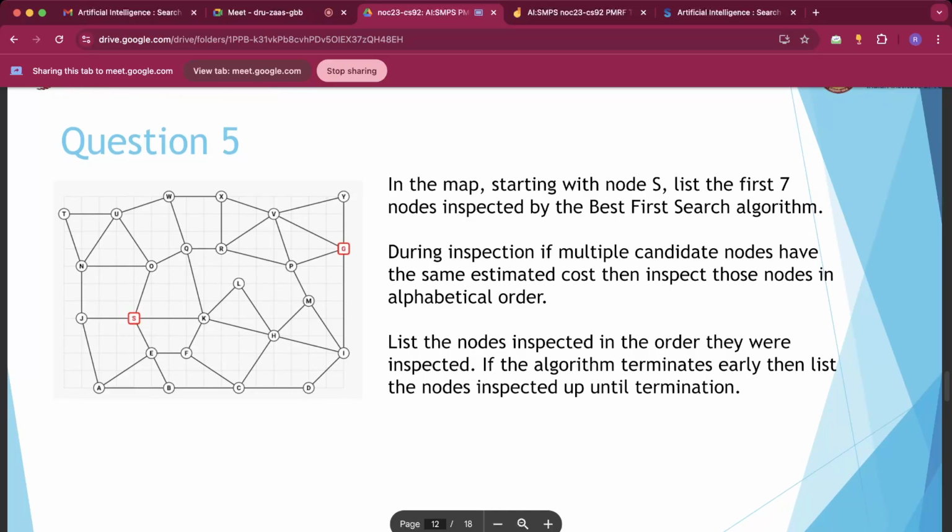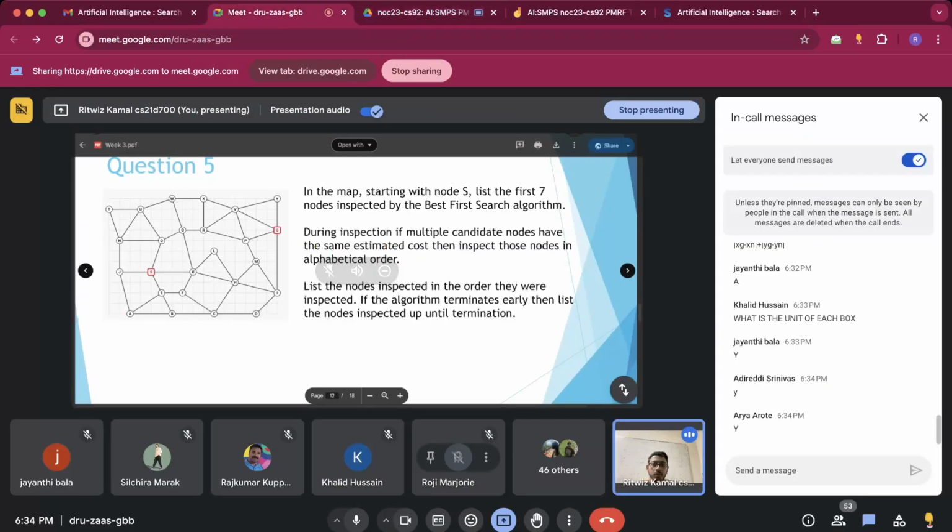Okay, so does anyone remember what is the core logic of best first search? But is it always the case?